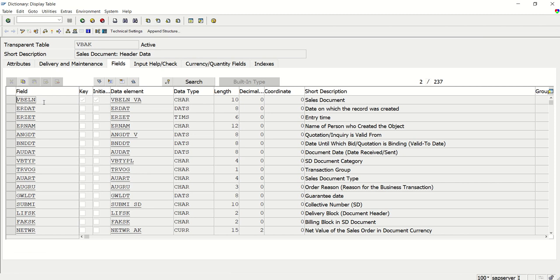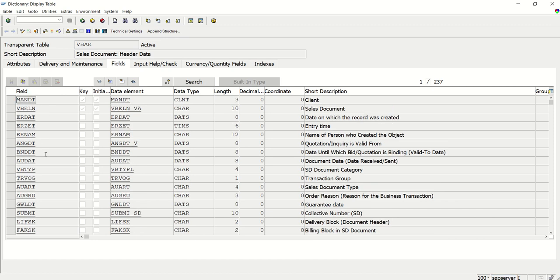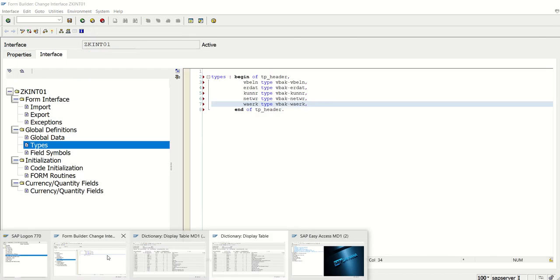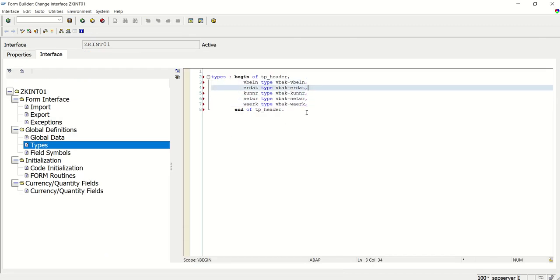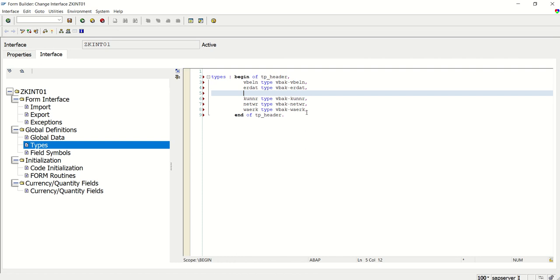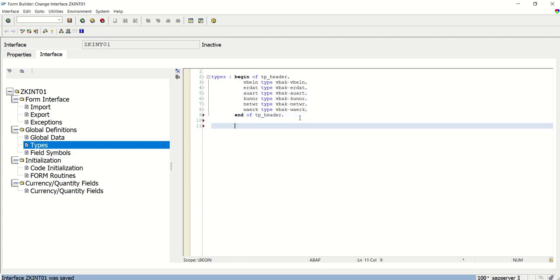I will take one more field that I'm not going to display: the field of document type AUART, but I will deactivate that. That also I want to explain. So I'm selecting AUART of type VBAK-AUART. Fine.